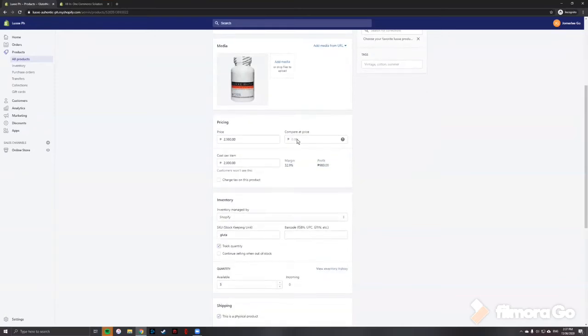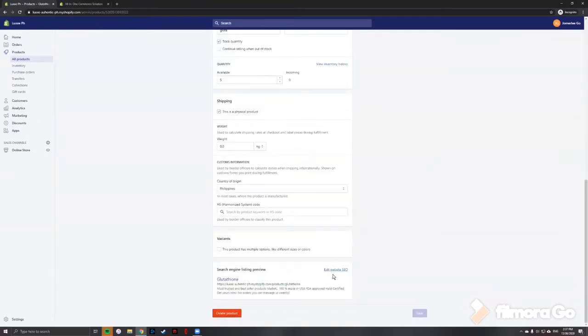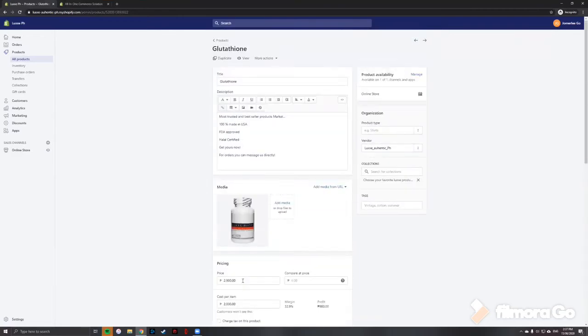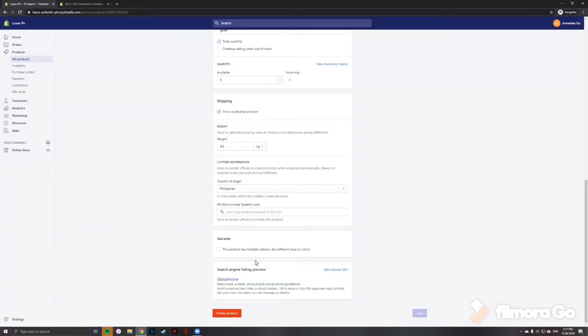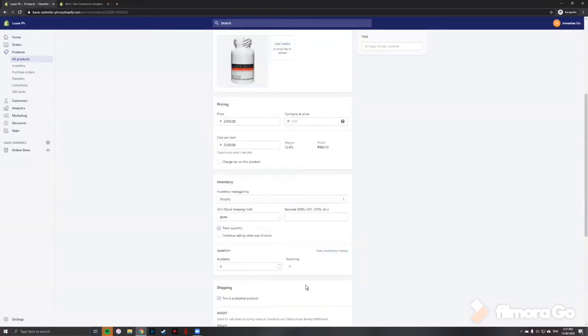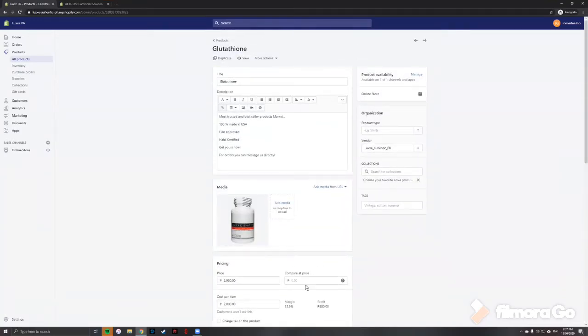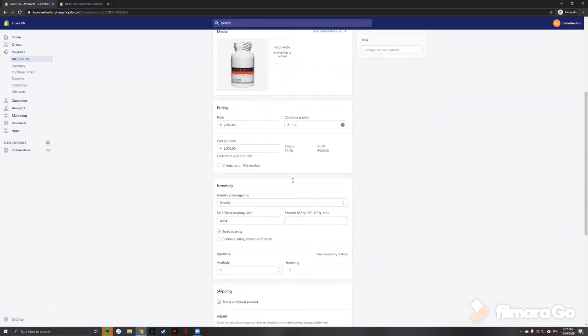So here, edit website SEO. You can put that one here, so your description has larger chances of scaling up through search engine optimization.